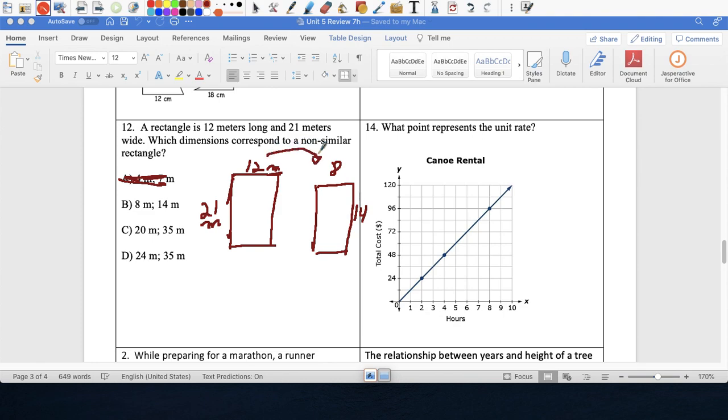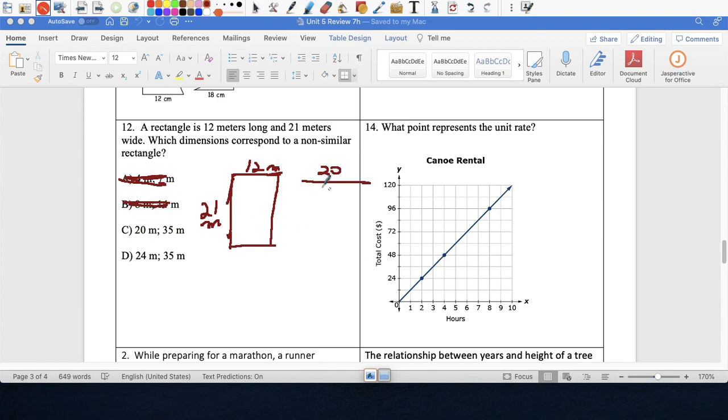Yeah, how did this become that? So it would be divided by 4, 2/3, right? So if you divide 8 by 12, sorry, not 2/3, times 2/3. So if you think about it, 12 divided by 12 times 2 is 24 divided by 3 is 8. So that works. And then if I multiply this by 2/3, 21 and 3 simplifies to 7, and 7 times 2 is 14. So both lengths were multiplied by 2/3, which means 8 and 14 is similar. Let's try 20 and 35.